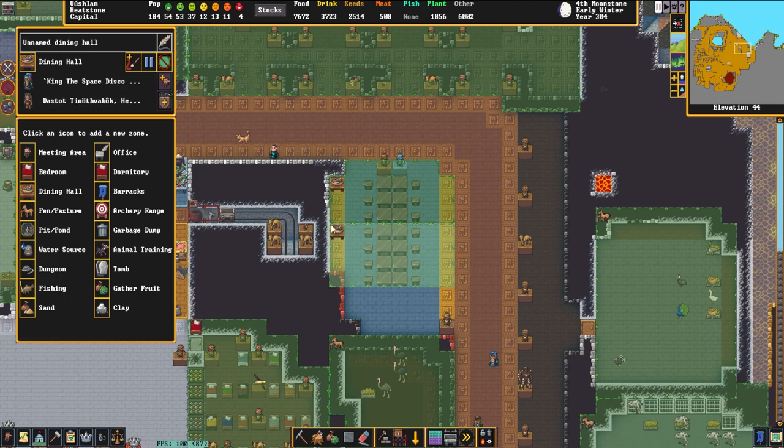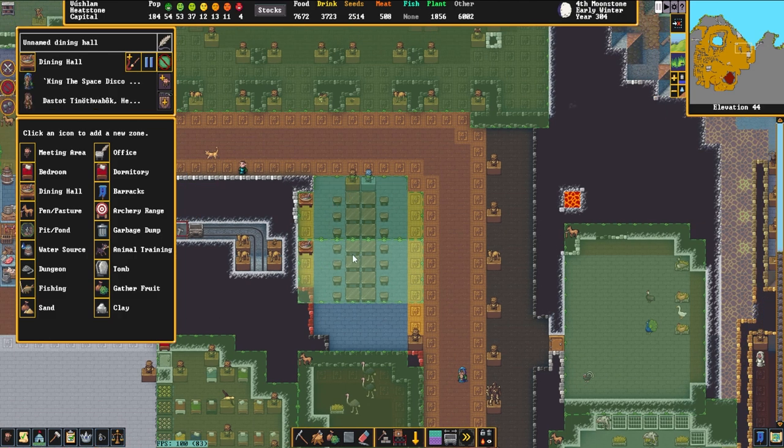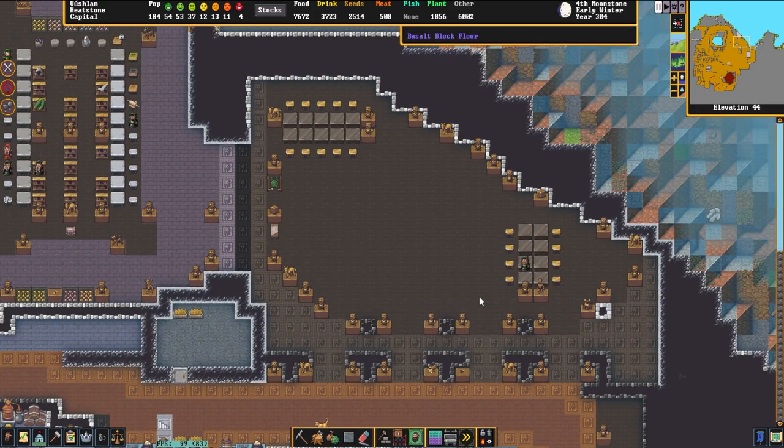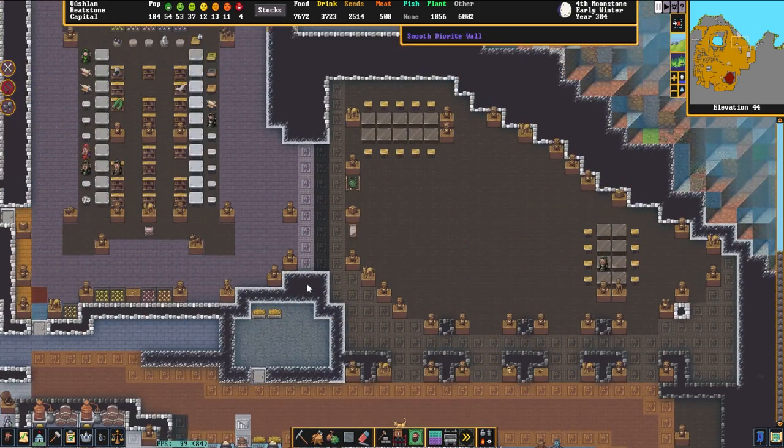So dwarves that need... I just realized my wife died. Well, that's sad. Anyway, right, or rather, the King's wife died. That's sad. So this is where I was putting Baron's bedrooms, and it turns out one of them died. So anyway, or tables, not bad. Dining rooms, that's the word I was looking for.